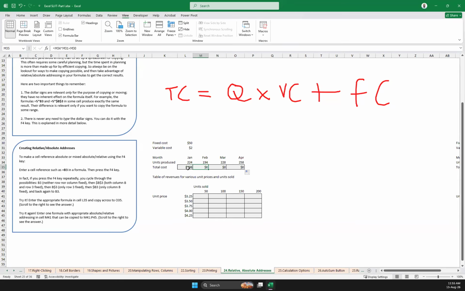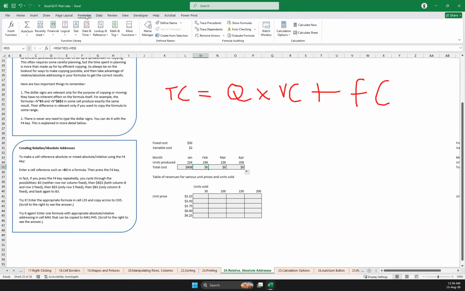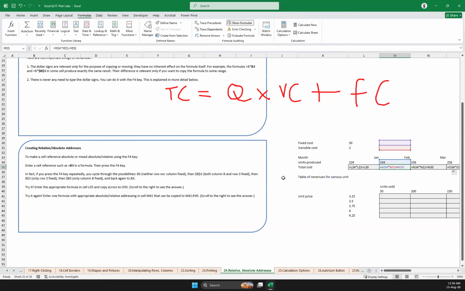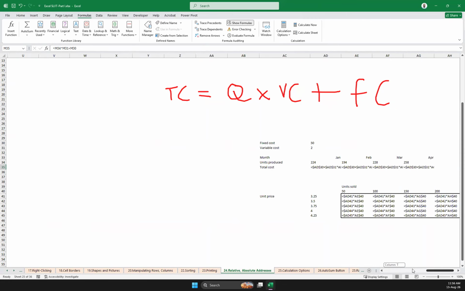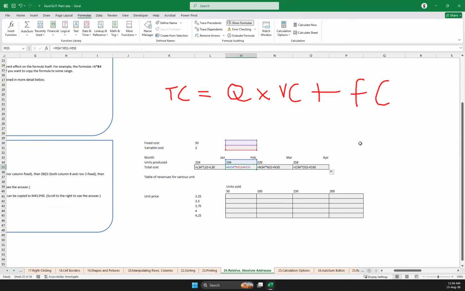If you show the formula, you will see this is L34 into L31 plus L30, this M34 into M30 plus M31. N34, O34, likewise, the cell addresses have changed. Because I have dragged to the right, only the column letter has changed.